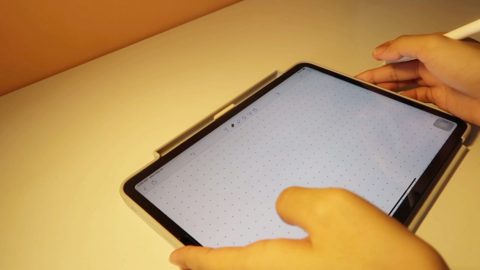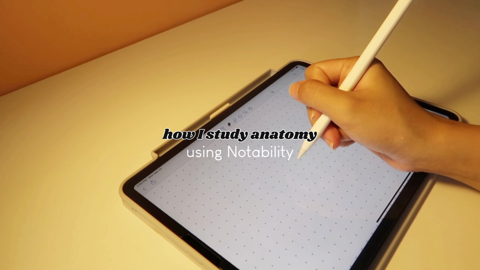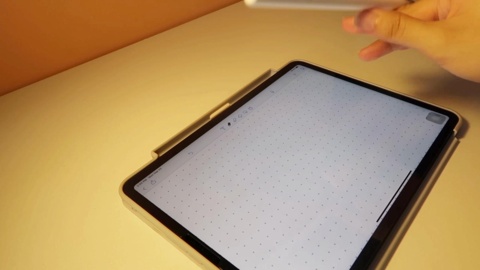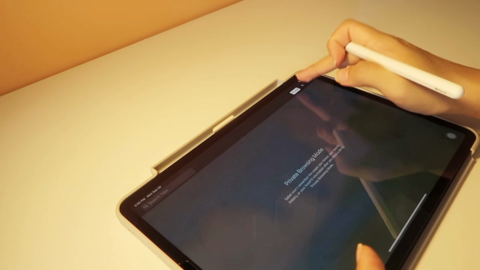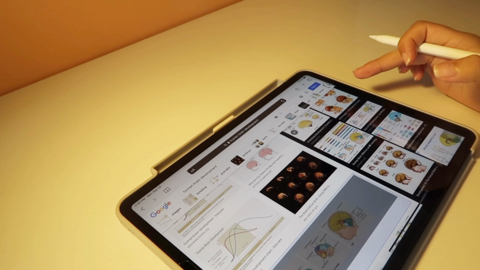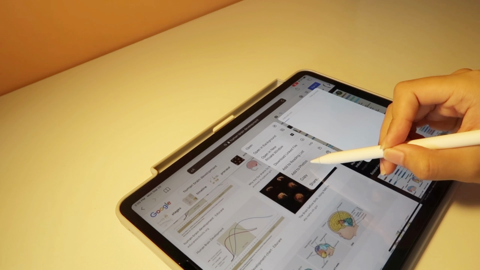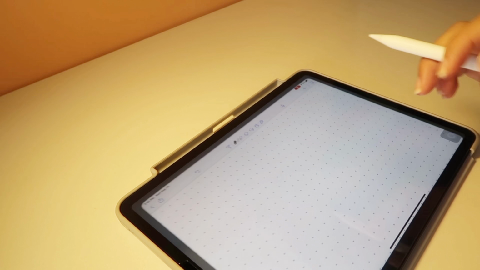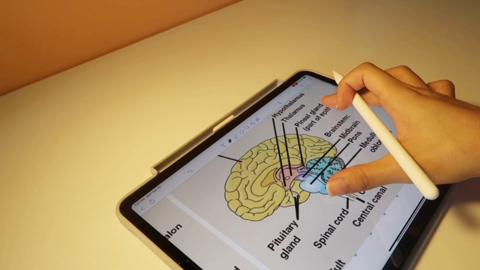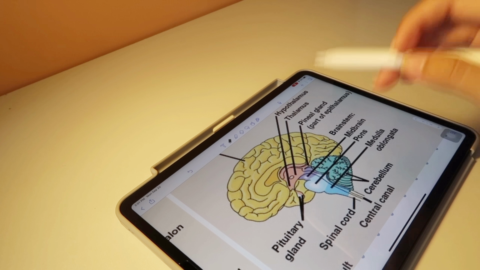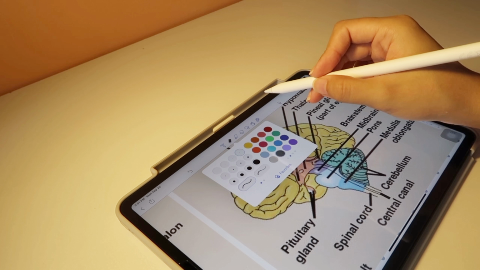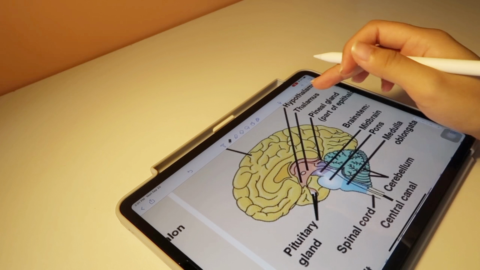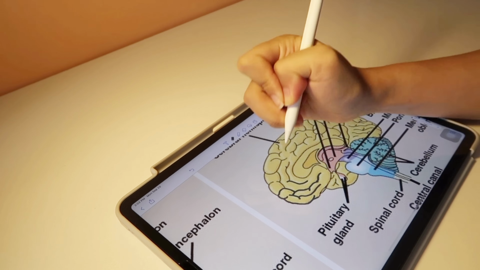Okay, so now I'm going to show you guys how I actually draw my structures on Notability. Basically, I just open up Google and search for the image that I want to draw. Then what I do is long press, copy, go back to Notability, select the lasso tool, and then long press and paste. I want to draw this part. Now, how I'm going to do that is by matching the color of my pen to the color on the drawing. What I do is I trace first the outline of the image.